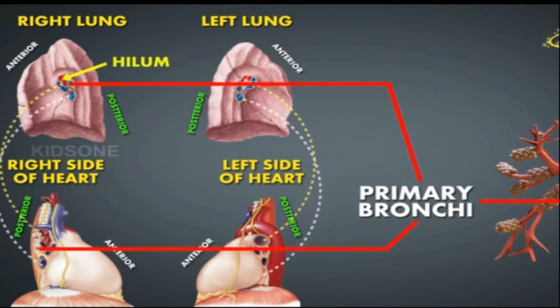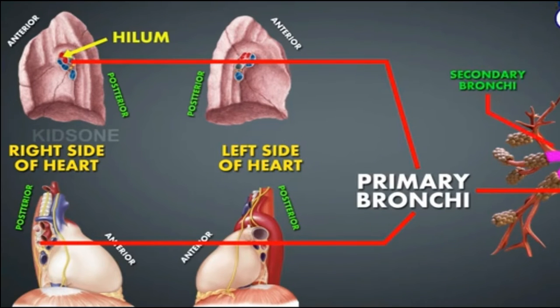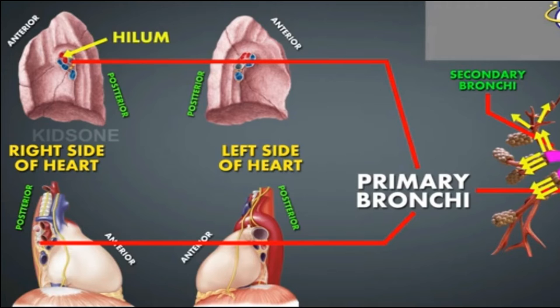So the blood supply is taking place, and through the pulmonary artery from the heart, the blood is coming towards the lungs. In the alveoli, gas exchange takes place, and the blood will become oxygenated, and through the pulmonary veins, the oxygenated blood will reach the left atrium. So this cycle will be happening for the circulation.